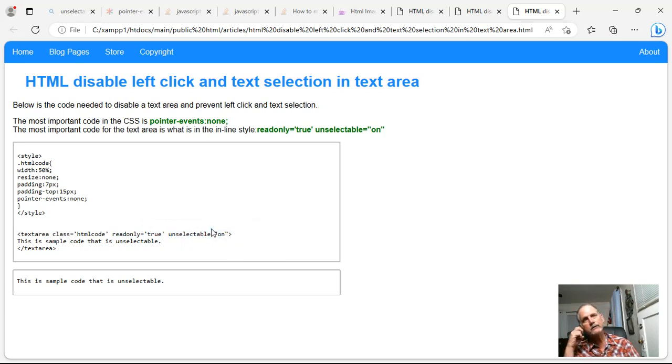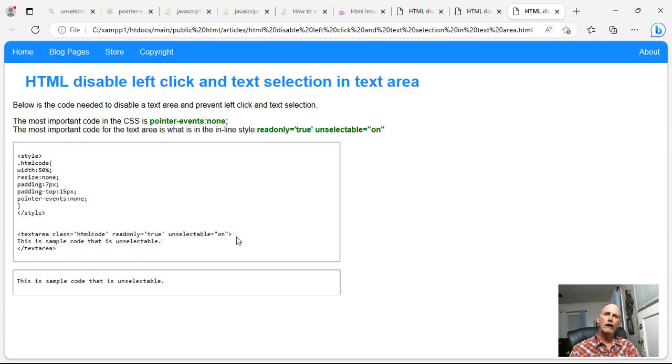Now, just so I can bring this up, whenever you have attributes like readonly, I always have equals true, and for unselectable, this will be on. Any attribute that I use in my programming and code will have equals something.